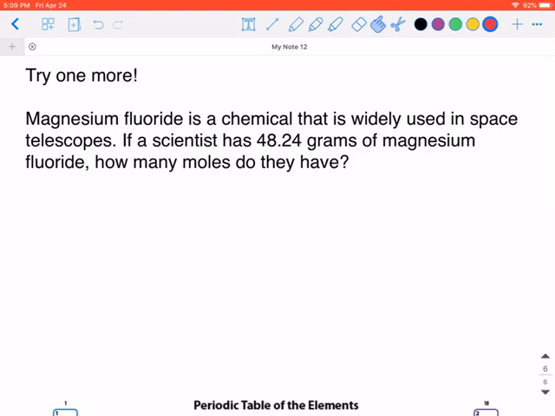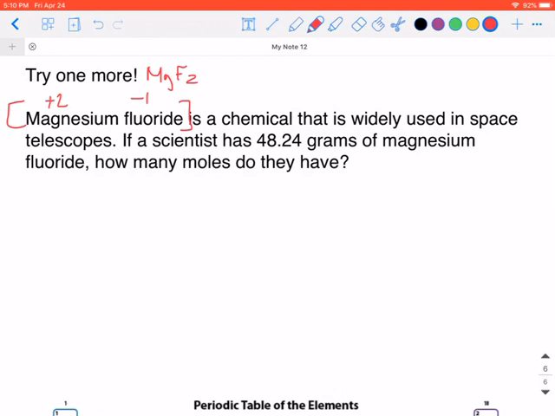Alright, so magnesium fluoride. The first thing you have to do is determine the formula for magnesium fluoride, because in all the other problems, you were given it. I'm worried that a lot of you actually just wrote it the simple way. That's not right. Magnesium has a +2 charge, and fluorine has a -1 charge, so my actual formula is MgF2. As we move forward, guys, if you're not writing your formulas correctly still, you're going to be screwed. So it's time to figure it out, okay?